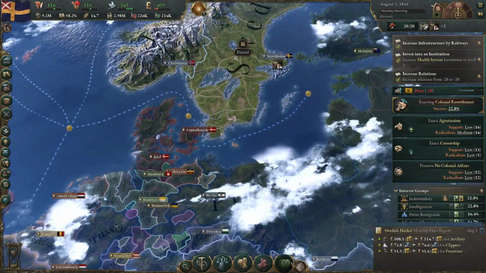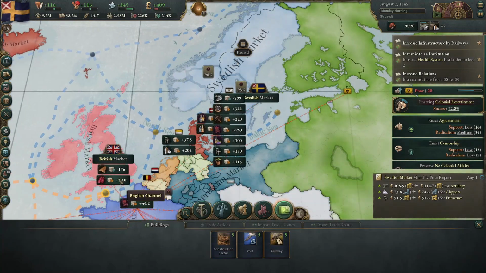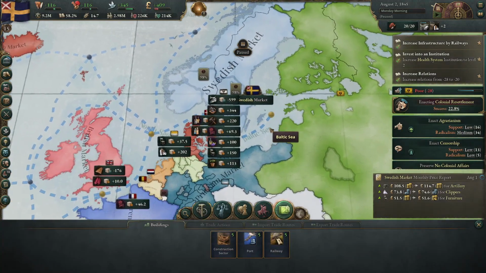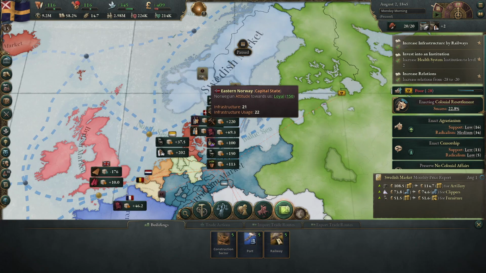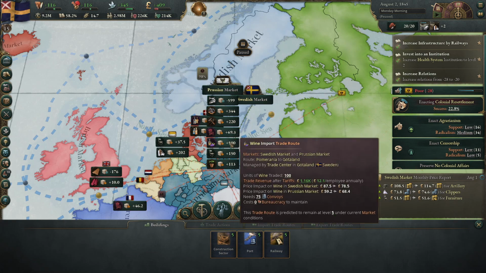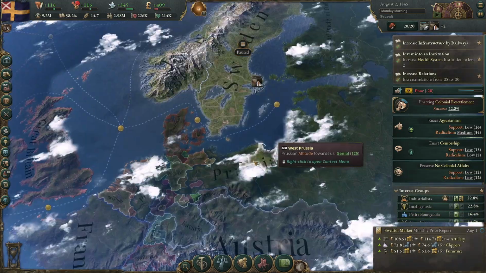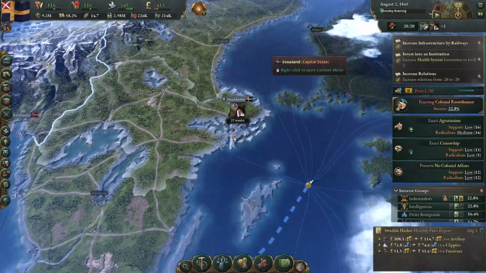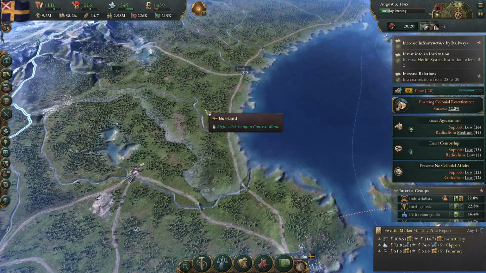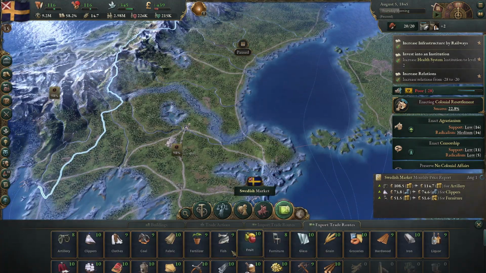Oh, wow, let's just look at that. Oh, I never noticed that before. So we've actually got, this is what we're exporting from where? Wow, we're exporting a lot of liquor and stuff like that. Okay. So I'm just going to let the game run. If I set up an export market for steel.